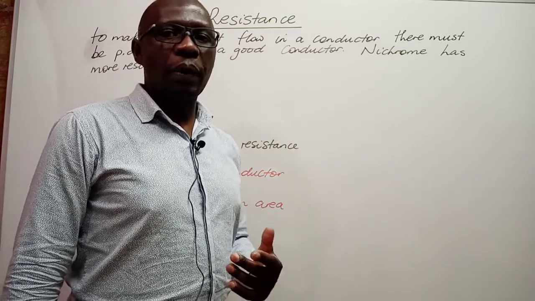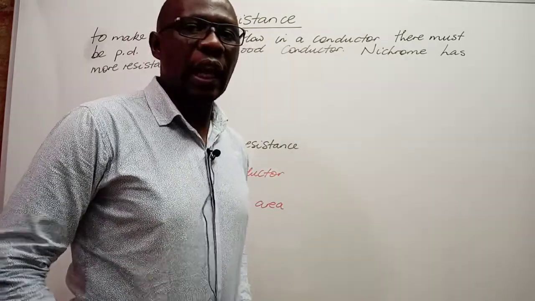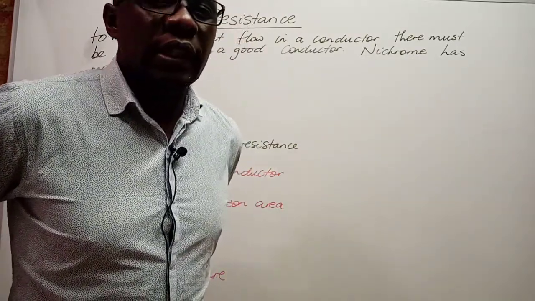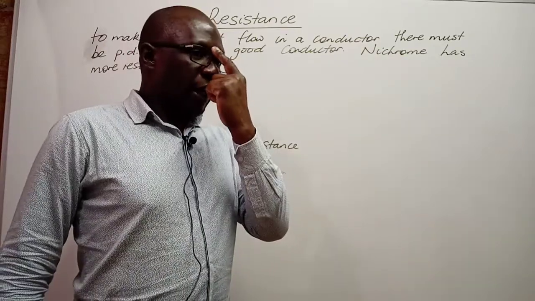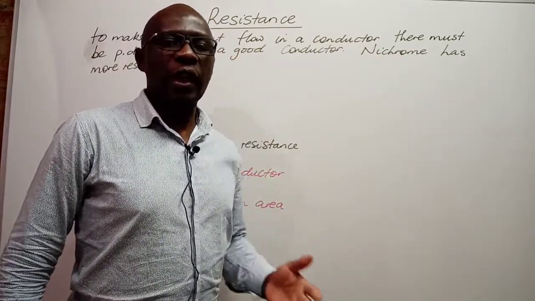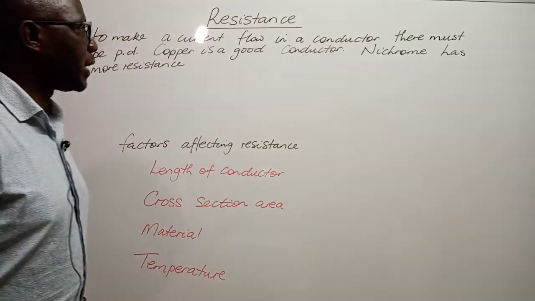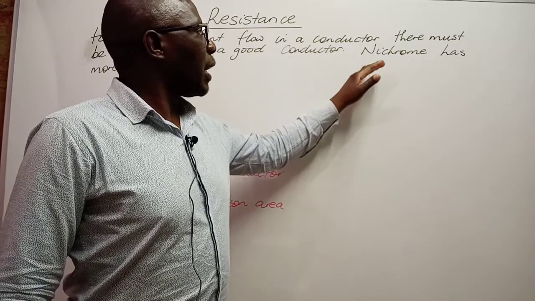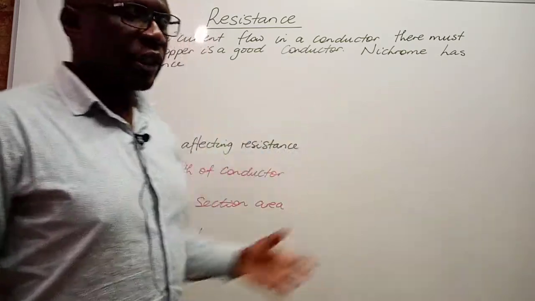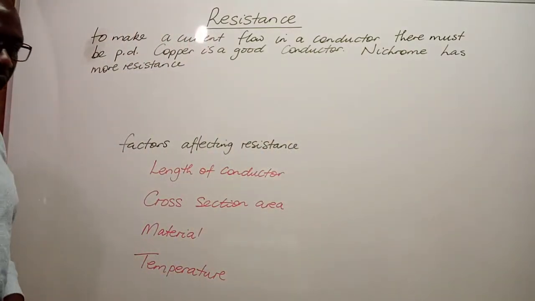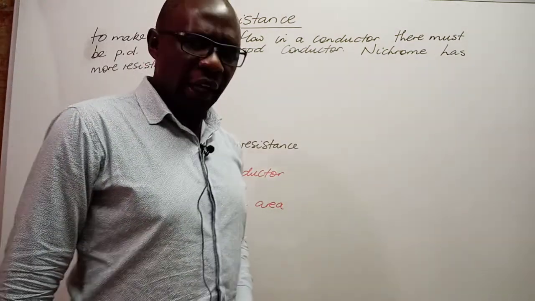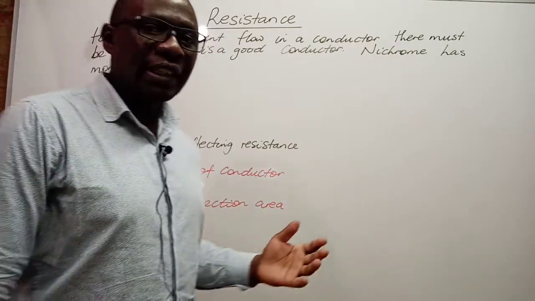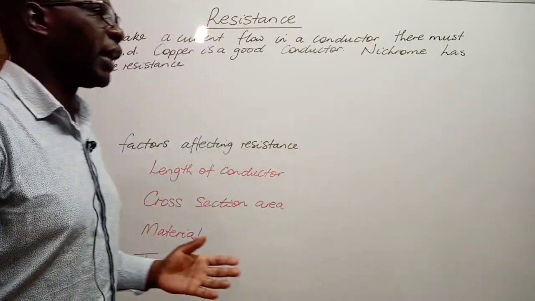Let's begin with copper. Copper is the material that allows the flow of electrons through it with the least resistance. So copper is probably the best conductor of electricity. But another material, nickel, has more resistance. So it resists the passage of electricity more than copper does. Resistance is measured in ohms, right?